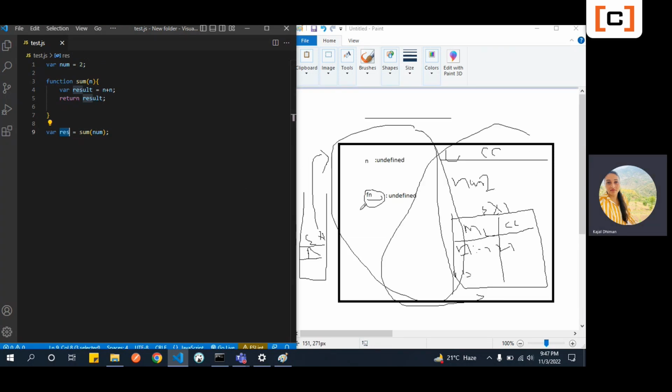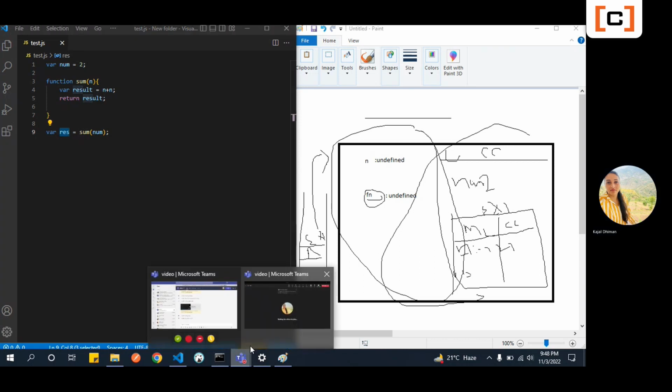So this is all about the global execution context and how JavaScript executes the block of code and how it assigns the values to the variables and the functions inside the global execution context and how call stack is executing the code and copying all the values from the code. So that's it. Thank you.